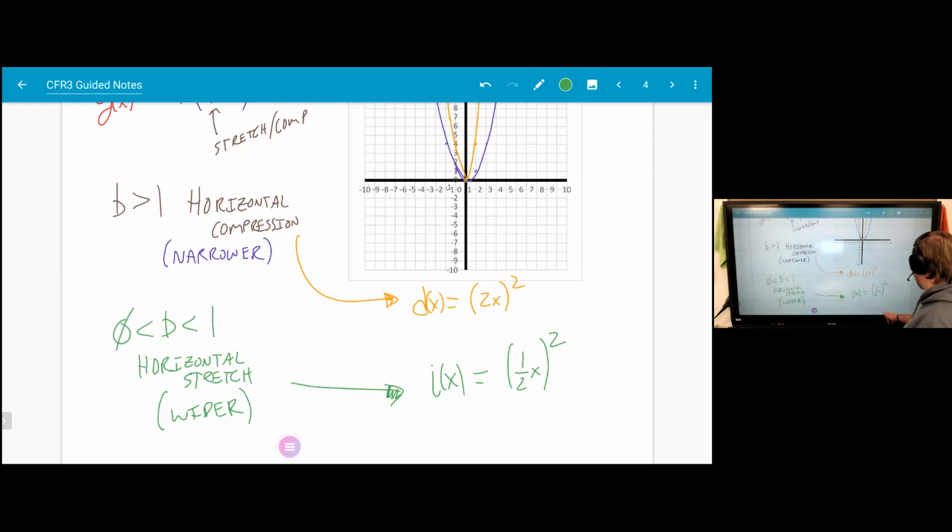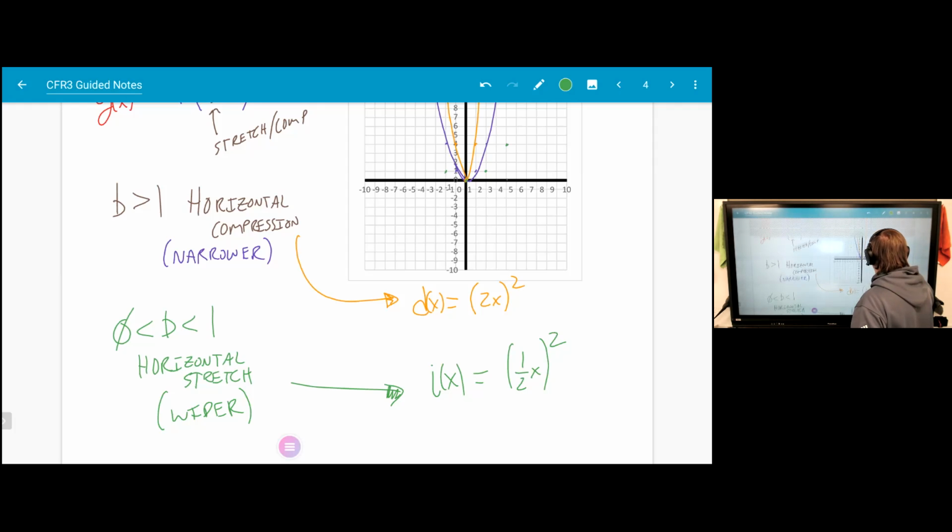What if I went 2? If x was 2, 2 times half is 1, and then 1 squared is 1. So at 2, I would have 1. The same would be true for negative 2. Let's do 4 because we can get non-fraction numbers. When x is 4, 4 times half is 2, and then 2 squared is 4. So I've got 4, and I'd have the same thing at the negative.